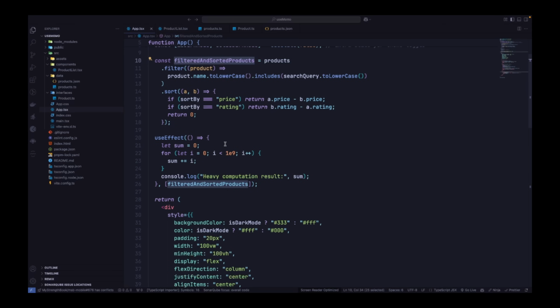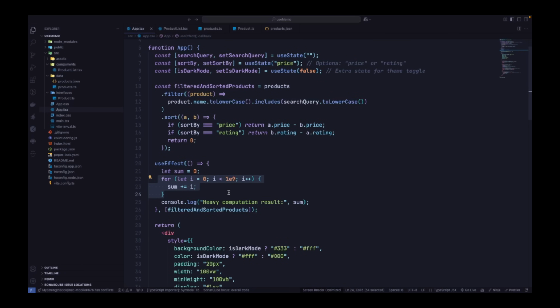That's what I simulated here. Let's suppose that we have a long list of products, and every time we filter, we want to categorize them. So we have an extra step after we filter or sort the array of products, triggered here in the useEffect. Every time this list of products gets updated, we trigger this effect, and in the middle we have a heavy computation. That's what we have in this simple application.